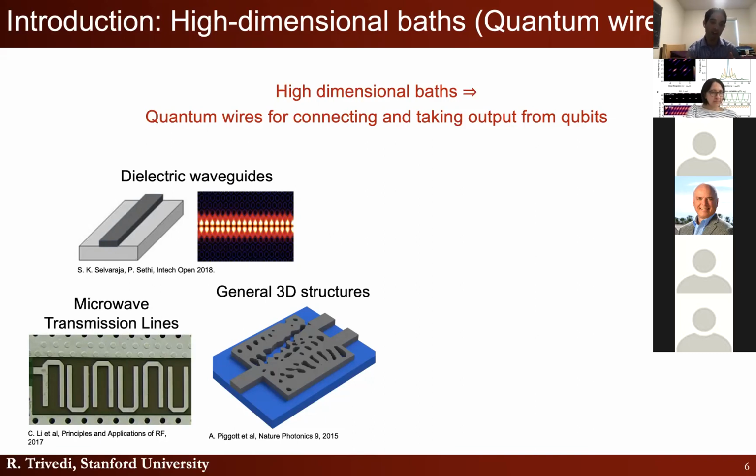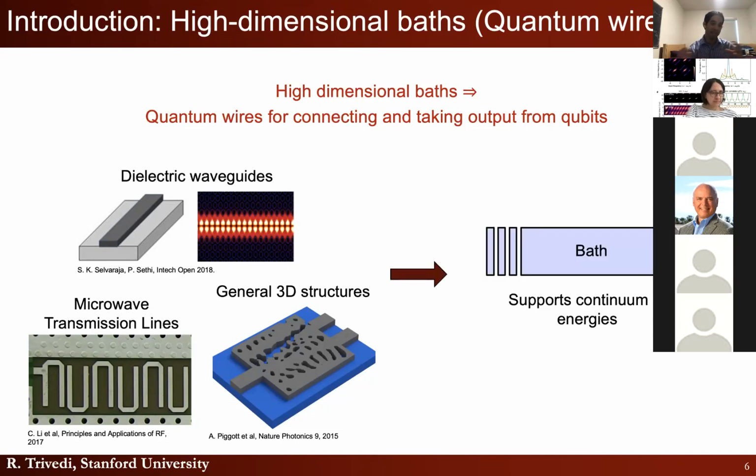But again, from a quantum hardware perspective, while all of these different implementations of a quantum wire can have very different physics, they can be thought of as, again, a system that supports a continuum of energies. So unlike localized physical systems where you could only have some discrete energy levels, when you think of these quantum wires, you can have a continuum of energy levels. And so you can construct wave packets that can propagate in this quantum wire and communicate in between different qubits.